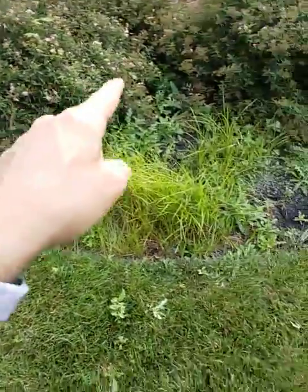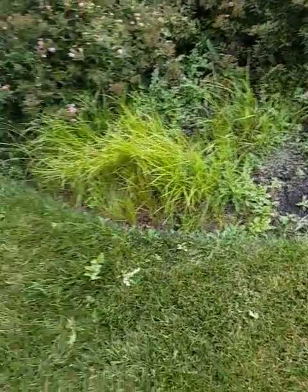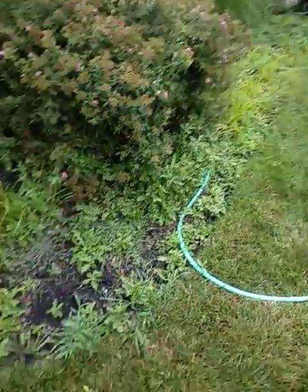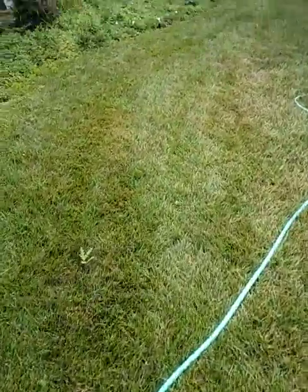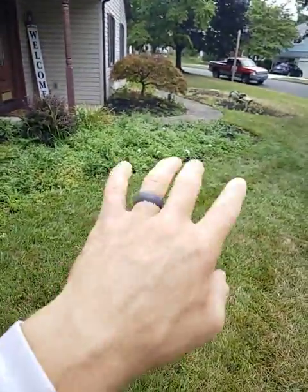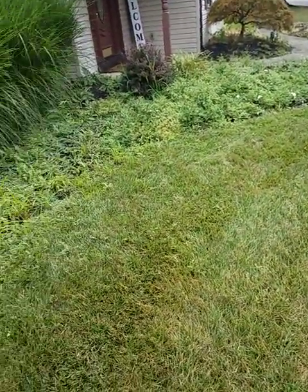And then obviously just weeding out all this. It's weeds. A lot of weeds. Just really got to dig out these beds good. So clean them all up, and then definitely really emphasis on a nice fresh cut edge everywhere. Really in need of that. There's not much of an edge established. There's a little bit, but it's kind of covered with weeds. So just come in there with the bed edger and give it a nice crisp edge.